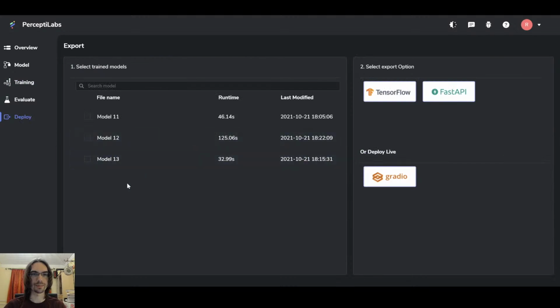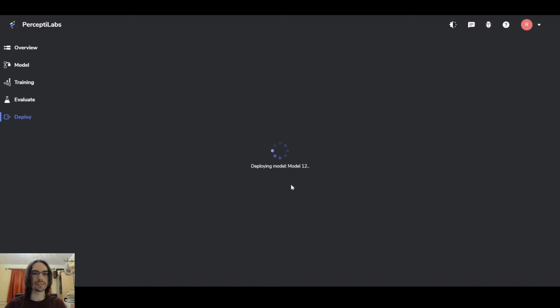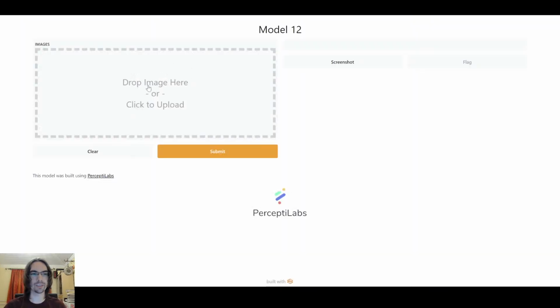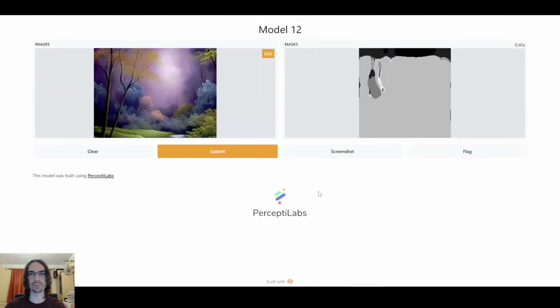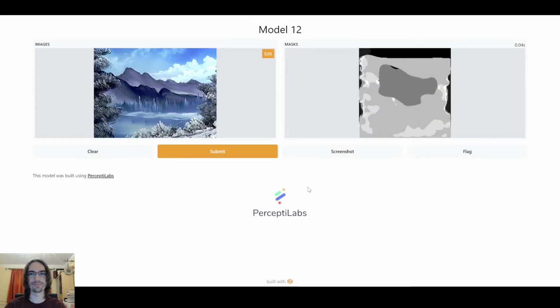All right, there we go. I believe this was model 12. That's why you should name your models. And it's not extremely much better, but it's slightly better. So let's see if we can get some nicer out of it. Not a good example. Let's try another one. Also not a good example.